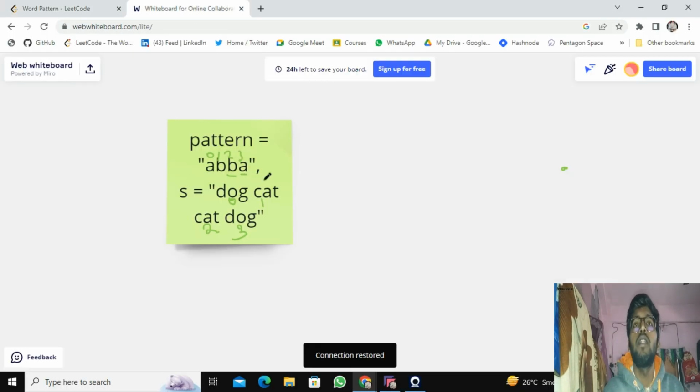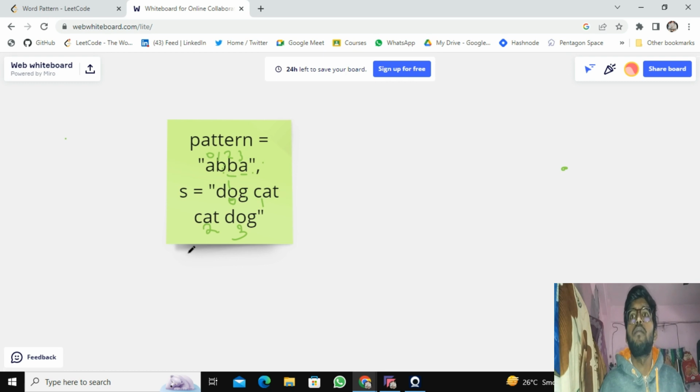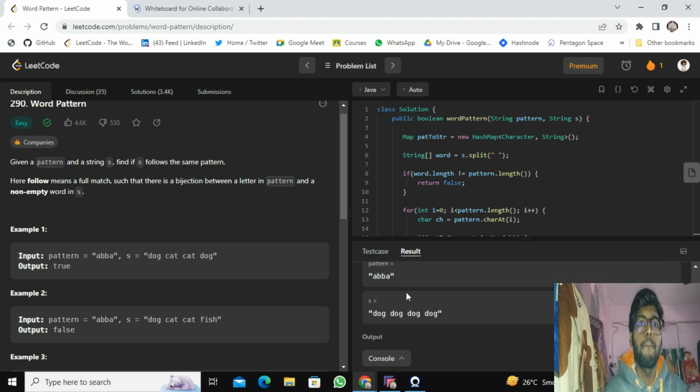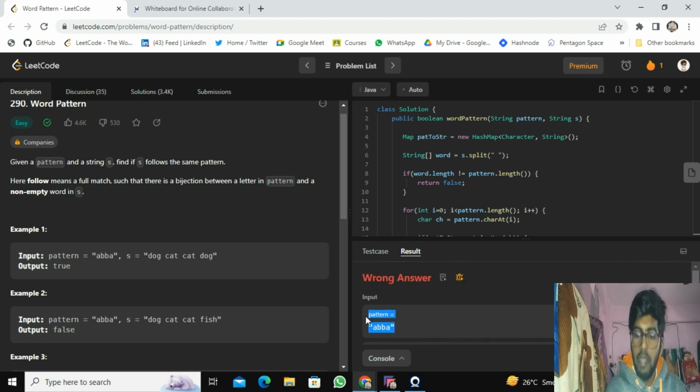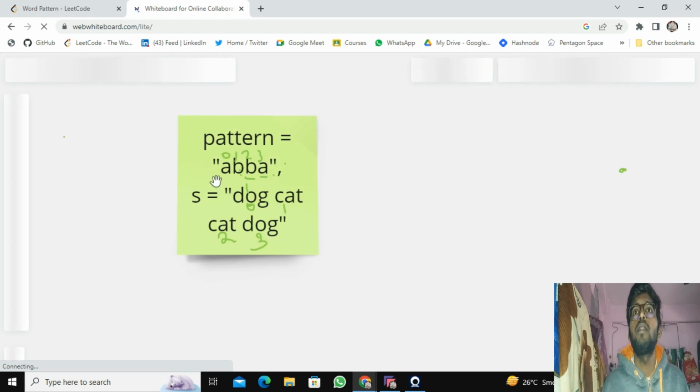So let's say now this thing. I'll take this for the condition. I'll take this pattern from here. This is my pattern, and now I'll do the same thing here.